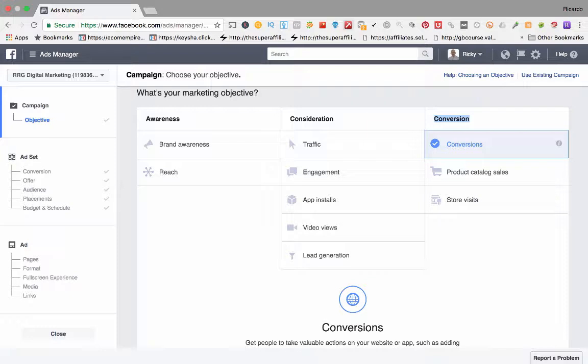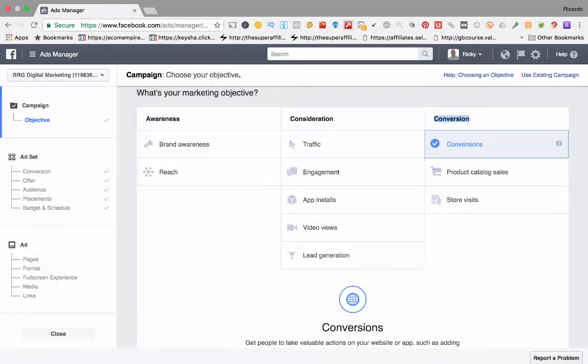When I do my test for my e-commerce store, I prefer to do engagement first, get some likes, and make the ad be more like social proof. But I'm not looking for buyers. I just want people to hit like, share, comment below, and things like that. But the buyers are right here.